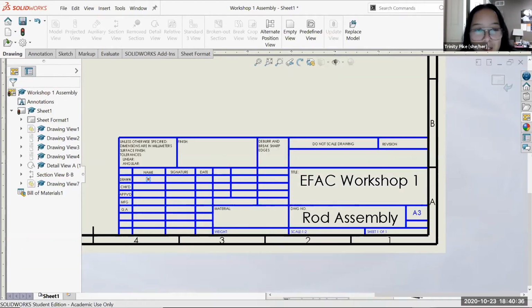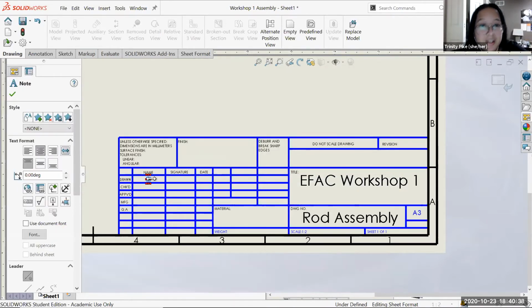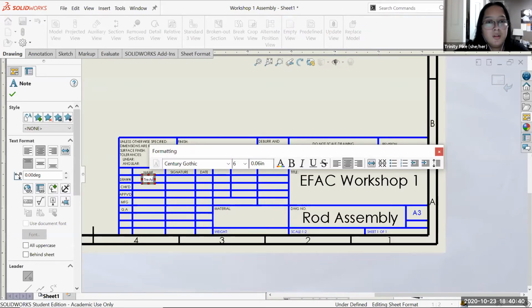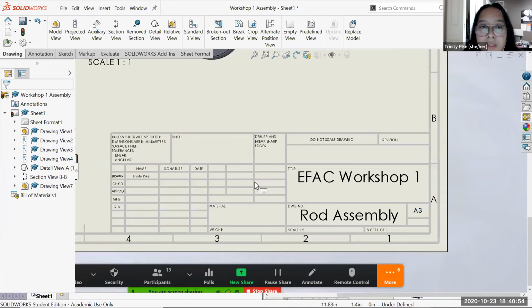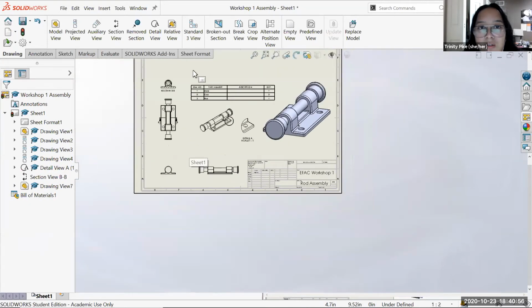And finally, I'll add my name in this column over here, or I guess this cell, we'll call it. Okay, and I'm just clicking outside to escape the function. All right, so now that we have our sheet format, I'm going to accept those changes by clicking this button. It's sort of like the exit sketch button. And now we're back to the sheet itself.